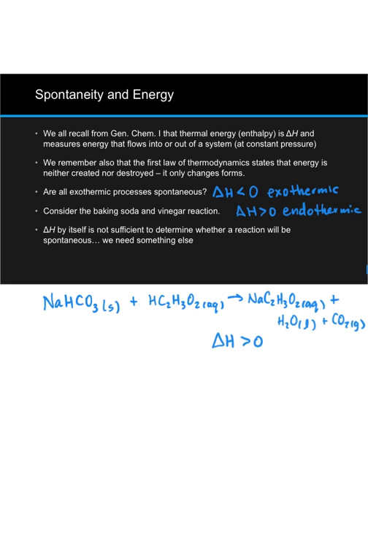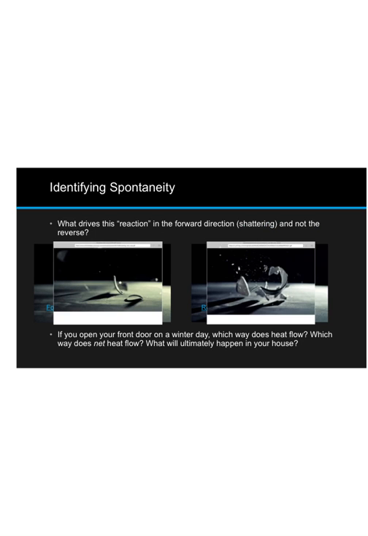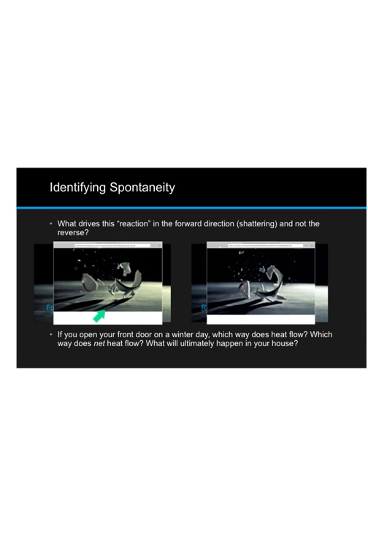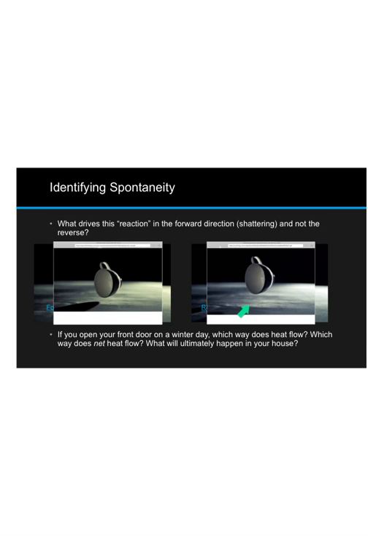So, even though this reaction is spontaneous by obvious evidence, delta H by itself is not sufficient to determine whether a reaction is spontaneous. In addition to simply thinking about heat energy, in order to assess the spontaneity of a reaction, we also need to think about order. What is it that drives a cup to shatter, but not to spontaneously reform into its ordered state?